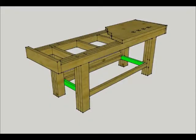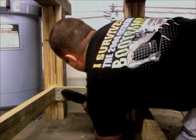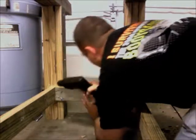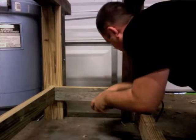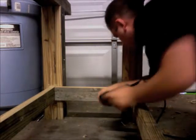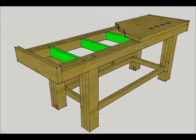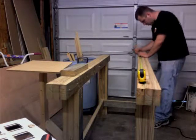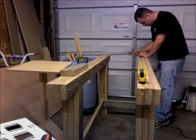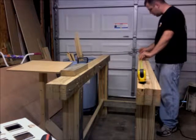Now for the short stretchers, for the width of the bench. What I did here is I measured to the inside of the long stretchers and subtracted that measurement from the 24 inches that I wanted for the width of the bench. And now for the, I guess you'd say, runners going across, I'm going to mark those out. What I'm doing here is I'm marking 10.5 inches from each end, and I'm going to put these on 15-inch centers.